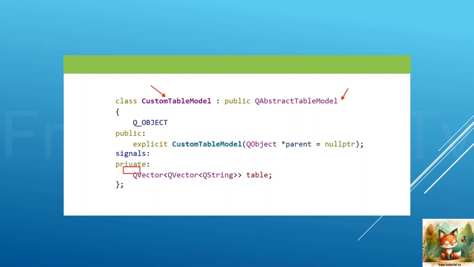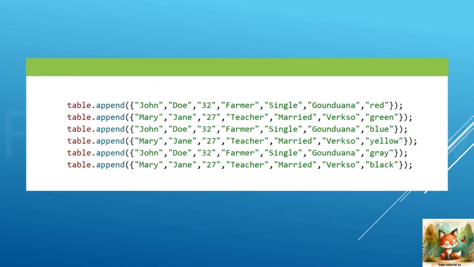Now, our model is going to be wrapping around a 2D data structure, which is really going to be a table. And to keep things simple, we are going to do a 2D nested vector. Okay, it's going to be a vector of vectors of strings. And this may not make sense to many at this point, but let's look at how we can populate it with data. So this is how we do this. We are basically going to say our table, which is a vector of vectors of strings, and we are going to append a vector of strings that we initialize using curly braces like we have here. This is going to create our list of strings and append that into the vector of vectors of strings.